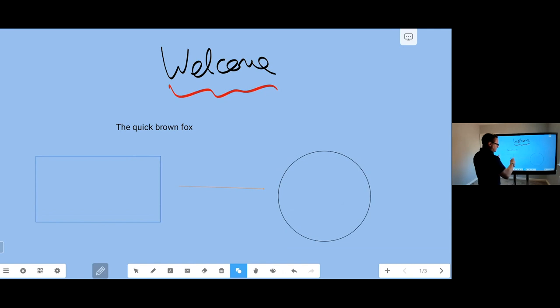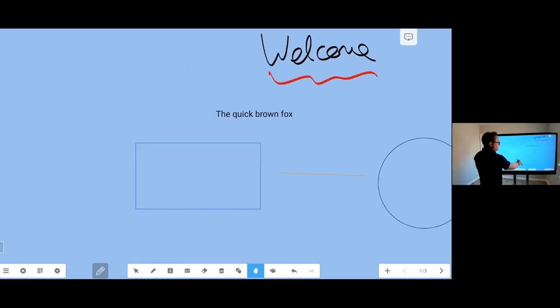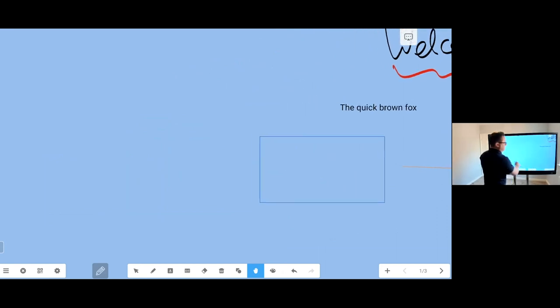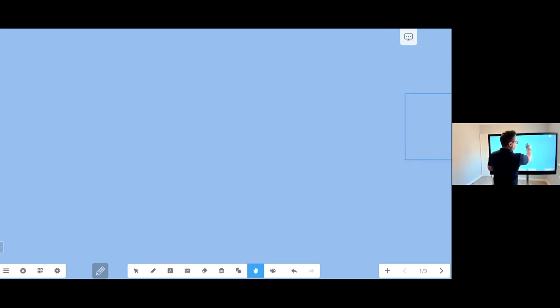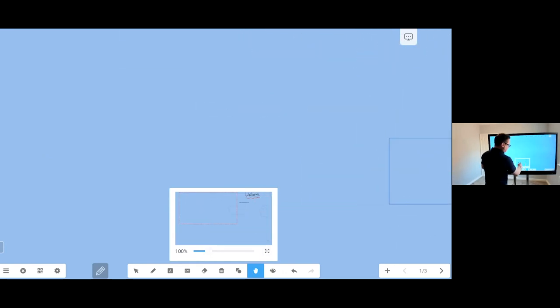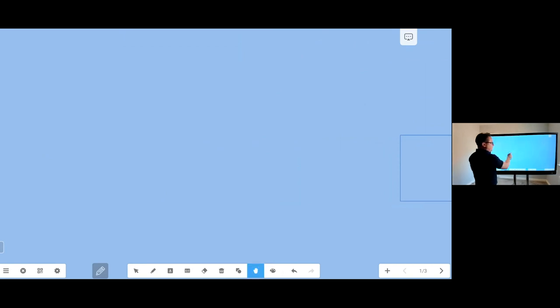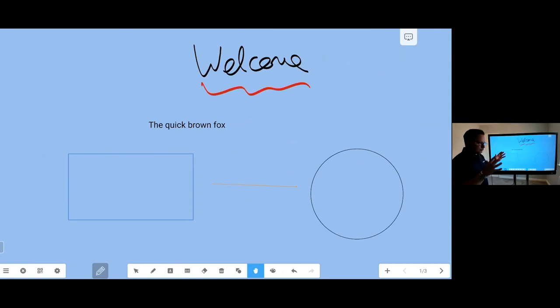There's a radar view — if I click on the hand tool, this allows me to move my page around. Unlike a dry-erase board or a flip chart where you're restricted to a physical size, this gives me the ability to have a much larger unbound workspace. I can click on the hand movement and look through my page as appropriate, giving full capability of an unbound workspace that would traditionally be restricted by the physical page size.